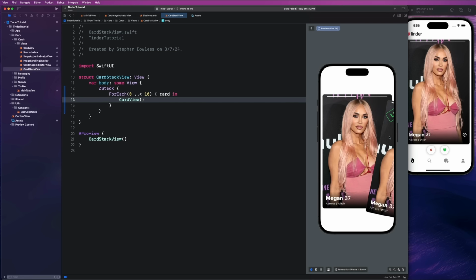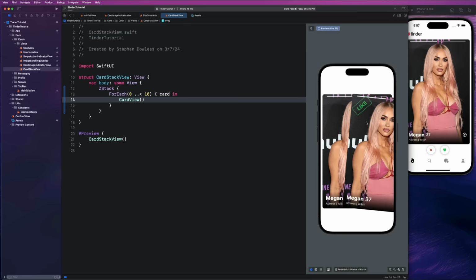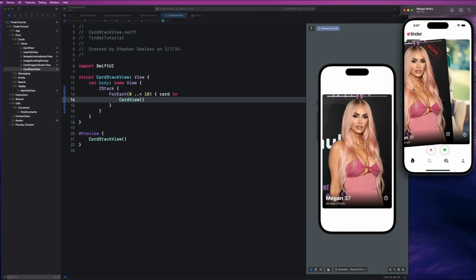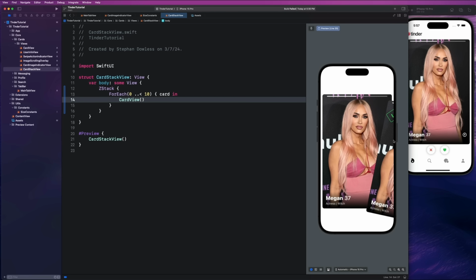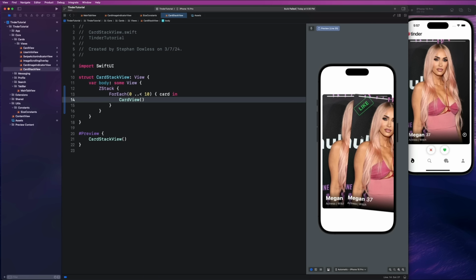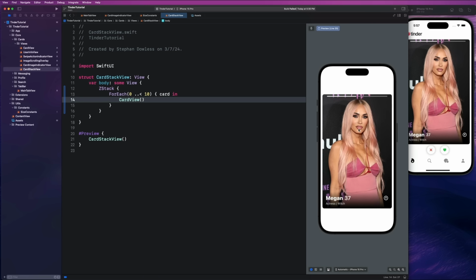So the interesting part about this, guys, is going to be how exactly do we actually swipe a card off the screen, and then we're going to create an actual data model for a user object and populate each card with a different user so that you can actually see different users showing up in your cards. But the interesting part about this is how we can actually swipe a card off screen, right? And ultimately remove that card from the stack to display the next one. So that's going to be the interesting part about this video.